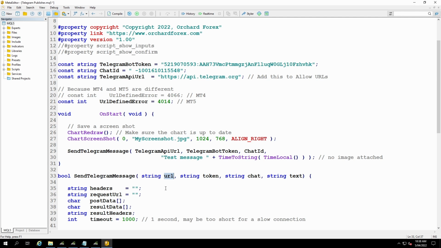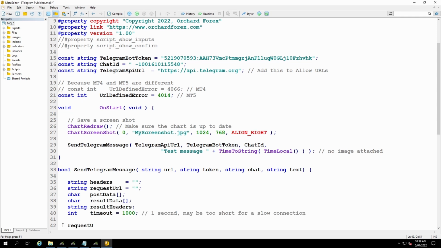I have to manufacture a new URL, which we'll see in a moment. Post data, which is a char array, result data is also a char array, and the result headers. So result data and result headers come back from the call. And then a timeout. I'm just setting this for 1000 at the moment. That's 1 second. It may well be too short for a slow connection, or when we get to sending the file, I'll probably increase that because it'll take longer to send the file than it does to send a simple text message.